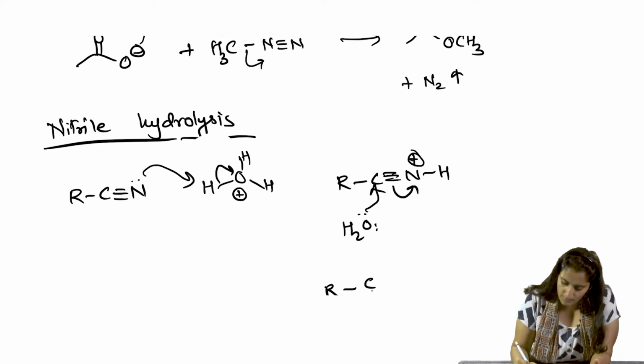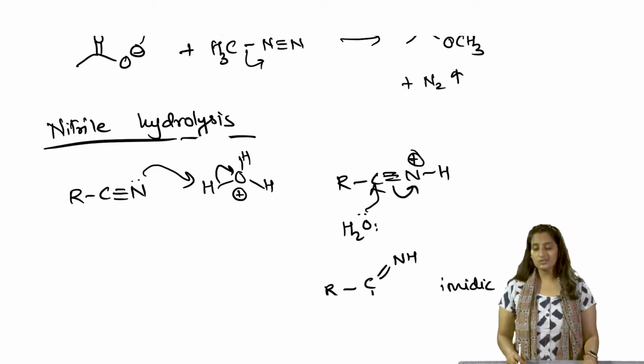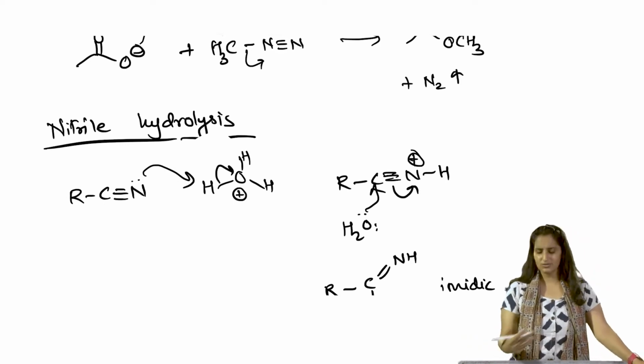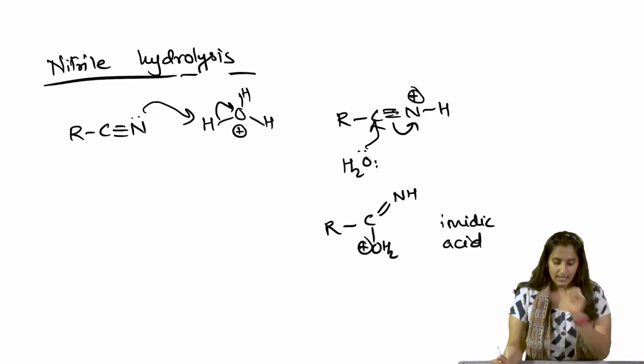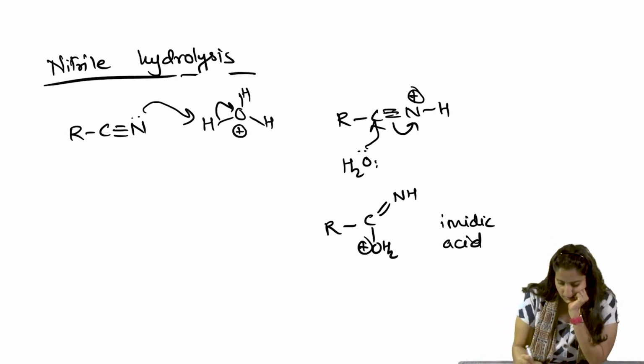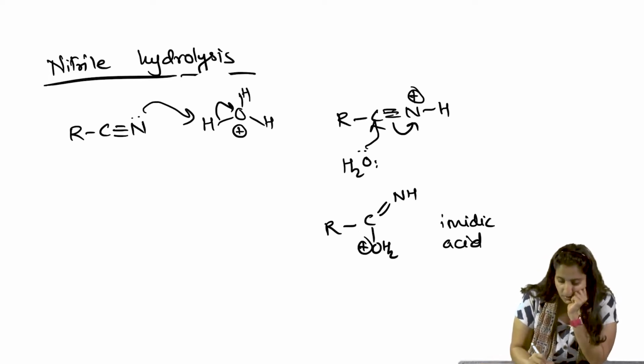So, what do we have? Okay. So, now this is nothing but an imidic acid. Okay, instead of that NH, if there was an oxygen, you would have called this a carboxylic acid, right. So, this is very similar to that, and this is an imidic acid, and remember, there is a keto-enol kind of tautomerism happening, and what is that going to reorganize into is an amide.